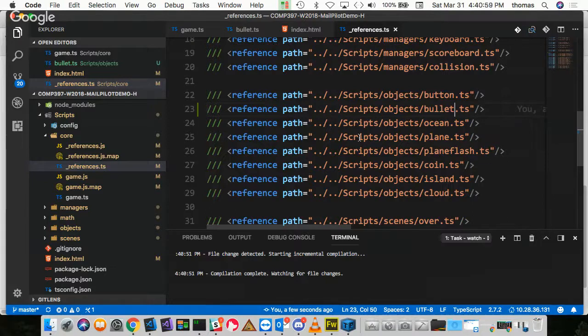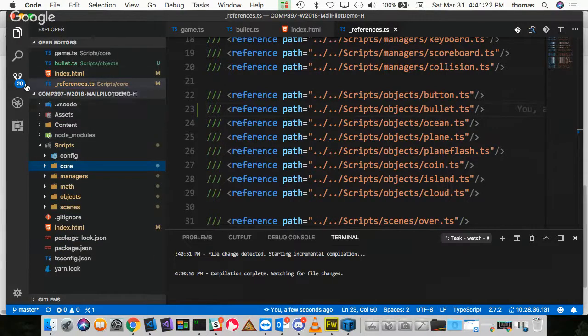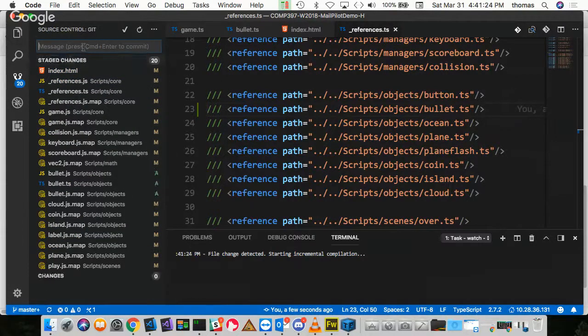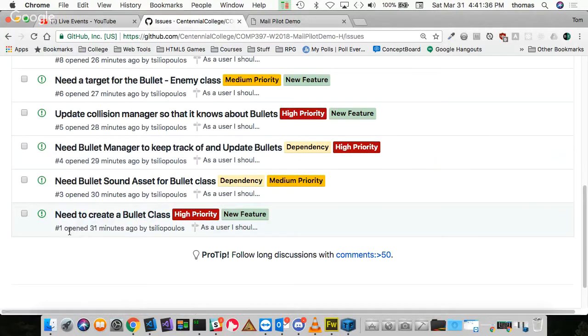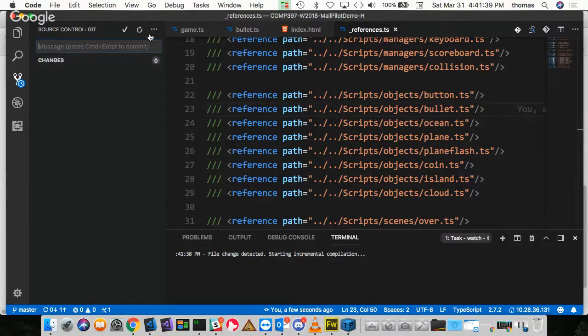I could say that it closes off an issue, but I haven't tested it. And this is where we have a problem with the issue thing. I can put it in, and if it doesn't work, I can put a bug in. So this is what I'm going to do. I'm going to add it in saying, hey, my bullet class is done. I made it. It's not completed because my reset function isn't correct, but it's done. So I'm going to go over here, add all this stuff, and say added bullet class, version 1. And I'll say closes number, and if I go back to this, number 1, right? Close number 1. Push.